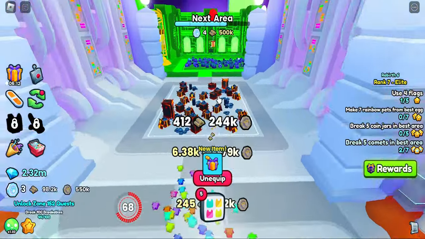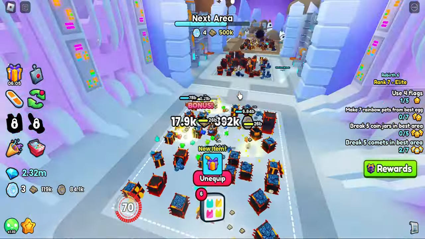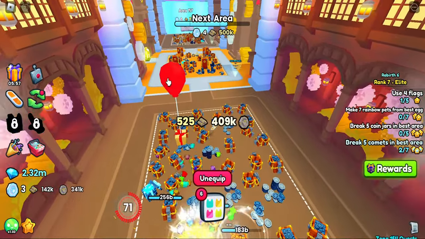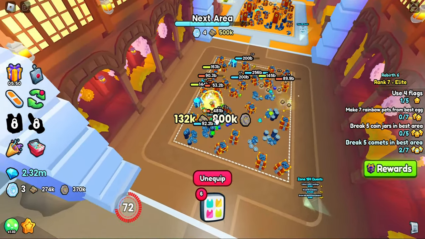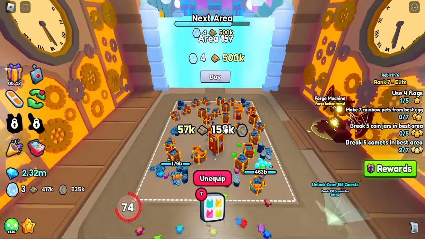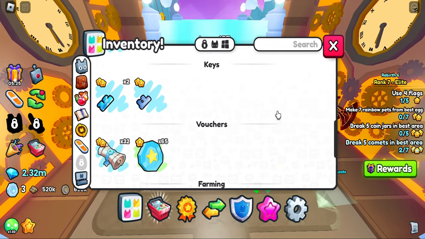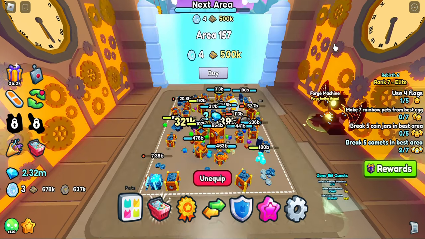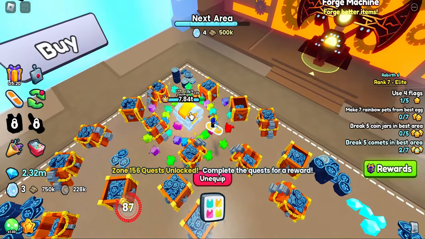Let's just go and break gift bags. Let's just break this. And let's again go to there, and let's continue our job. I have 32 of those. Pretty good. I need more of these quest medals so that I can buy some cool stuff. Let's just break this. Then we can get to the next area.